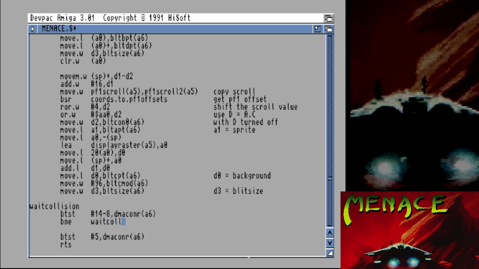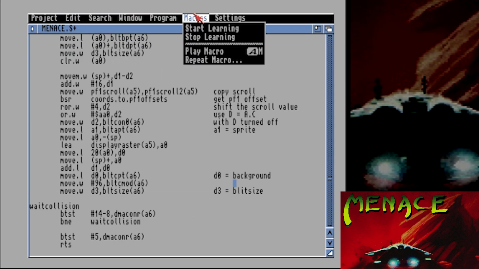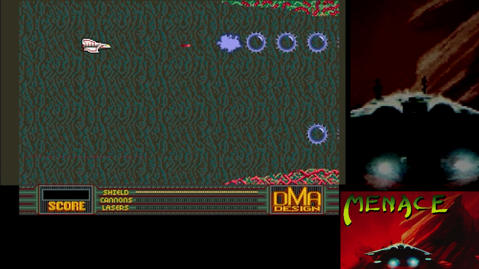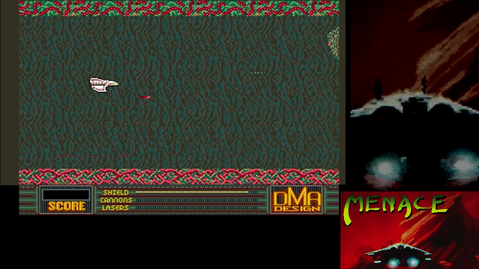Wait, is that how we do it? I'm still a bit rusty at 68000, so I can't remember if that's the right syntax. I think that's a blitter wait. We'll find out if it just crashes now. Oh, look at that. That's totally fixed it. Oh yeah. Oh look, I can get the power-ups now.